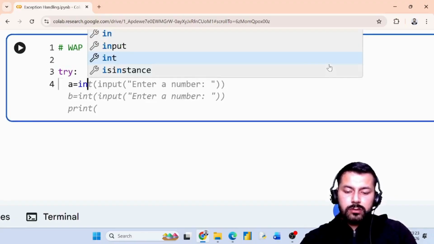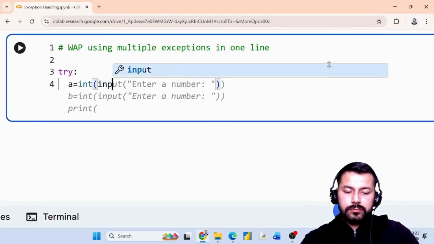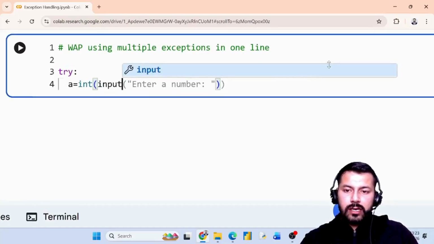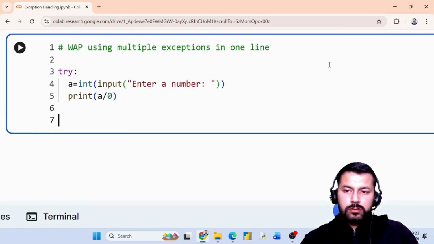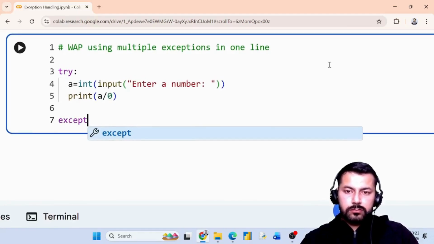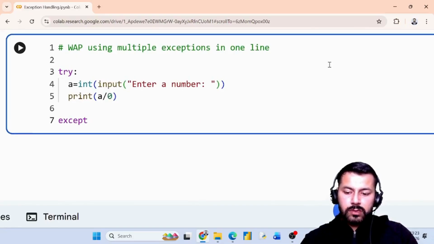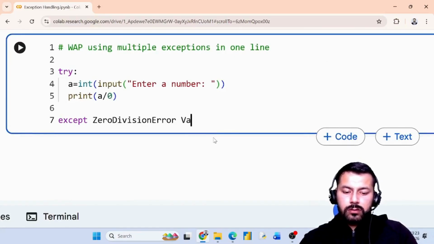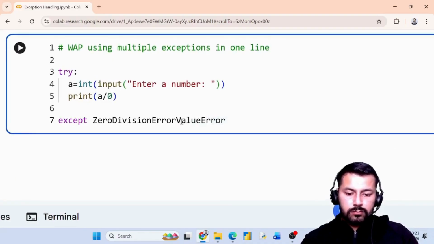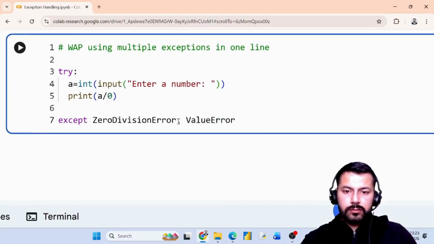Int input, then enter a number, then print a divide by 0, then except ZeroDivisionError, as well as you can use the ValueError also, but you have to separate it by a comma.